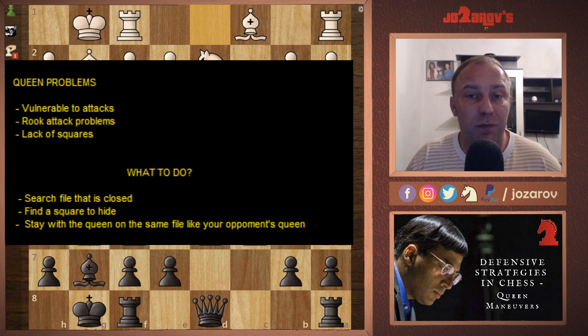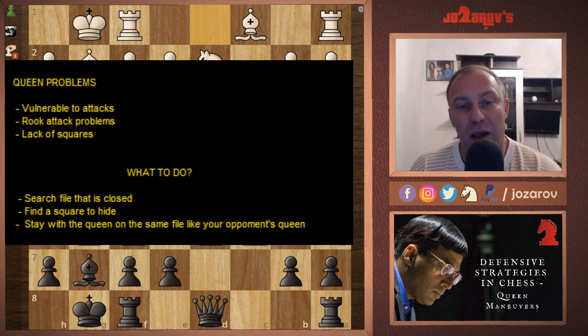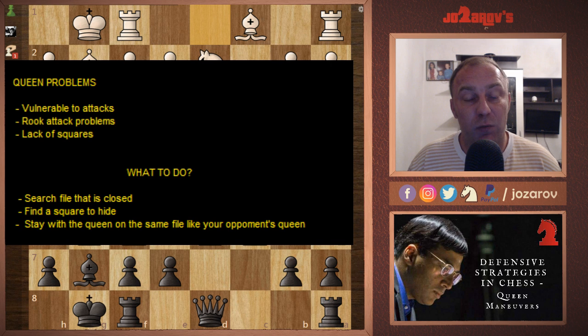The third defensive strategy in order to solve the problems of the queen is to search really for a good square for the queen. But sometimes it's hard to find that square, and we have all had these troubles, I think. This square can be really a weird square. Maybe it can be an a3 square, where we shouldn't basically play with the queen. Maybe the square will be an h8 square or a similar square that we're not used to playing with the queen. But as I said, first we solve these problems of the queen. Maybe we place it even on a weird square, but then when the position activates, when we activate the minor pieces, the queen, I promise you, will find a way into the game.